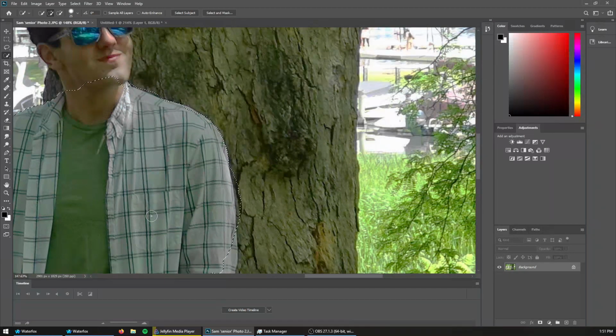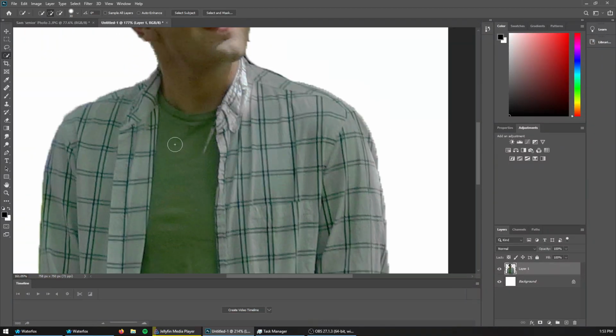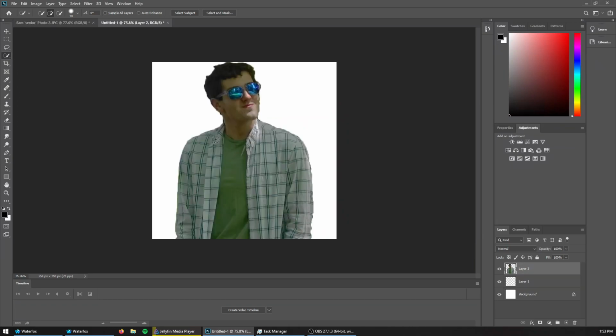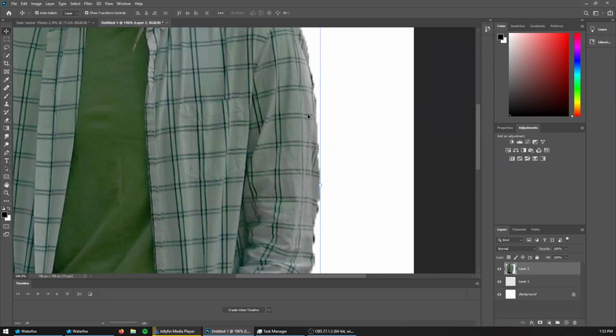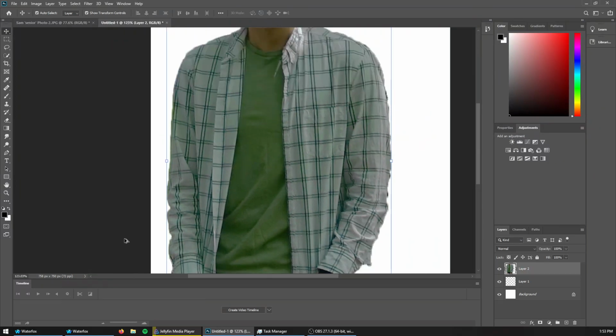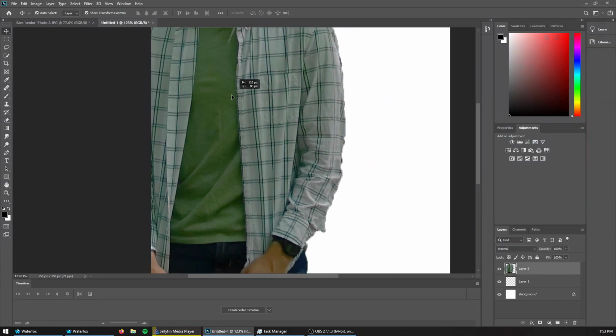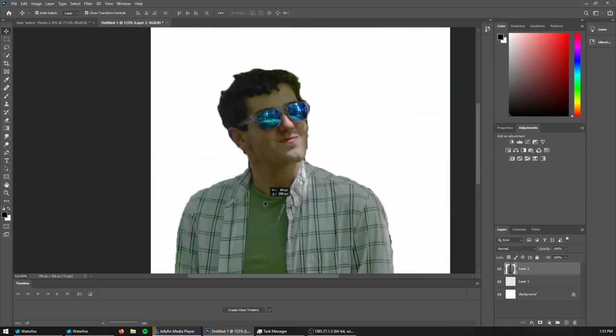We can go ahead and select the entire subject, and now that we have selected our subject, we're going to copy, and you can see a great example here because we'll get rid of the old photo and put the new one in. You can now see why you don't necessarily want to adjust that setting too much, because if you look over here, it's kind of blurry and a little bit faded, but if you look over here, when we have the hardness turned down a little bit, you can tell just how much cleaner it looks. You don't want to mess with that setting too much because you will get a jagged edge effect, and that does not look good when you put it on top of other subjects.